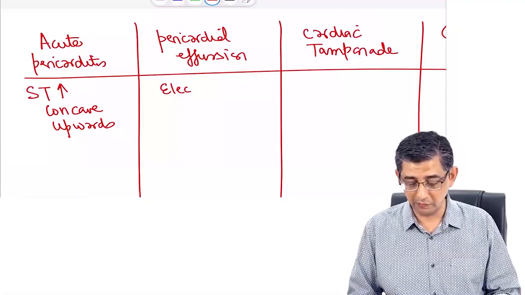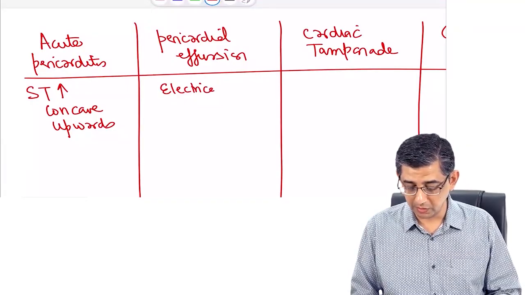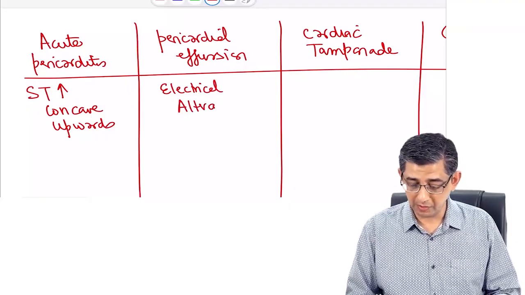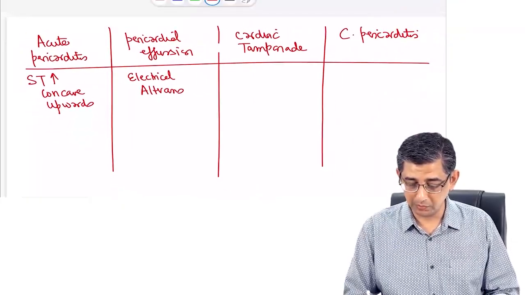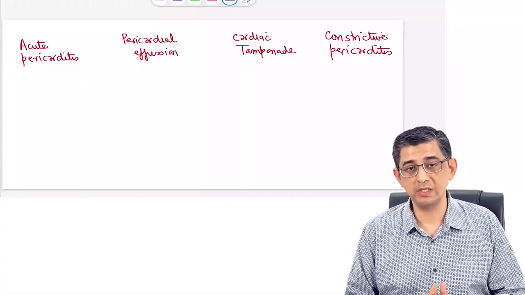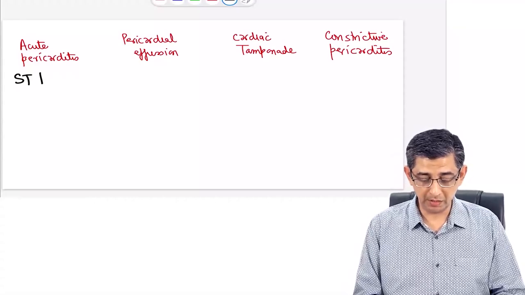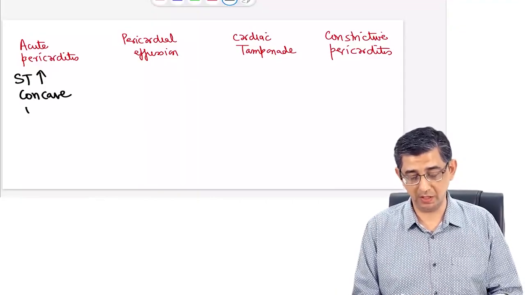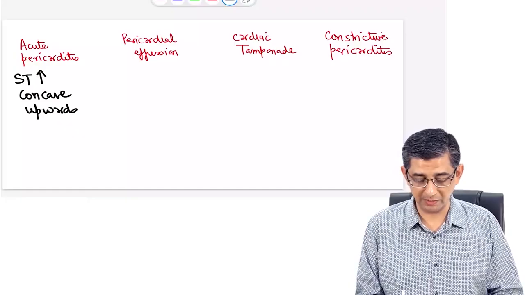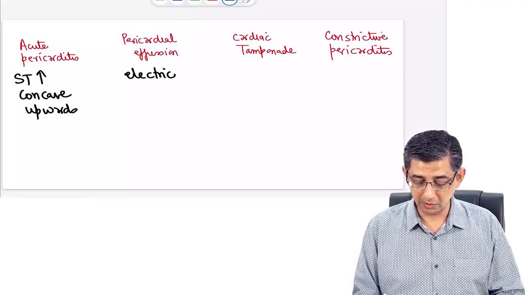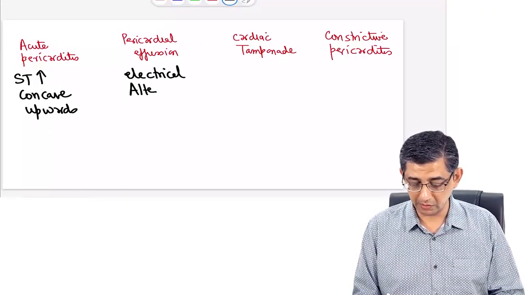When it comes to a question of pericardial effusion, there will always be this classical term written, electrical alternans, but then you will have a combination coming up. I want you to remember that if in a question he's talking about both. So towards the end of this discussion, I would like to give you a summary of these various diseases that I've highlighted. In an acute pericarditis MCQ, you will always be looking for this finding given, ST elevation which is concave in an upward direction, and instead of this he can also mention a PR segment depression as well. For pericardial effusion, the classical term that should always be written before you comment on the diagnosis is electrical alternans.